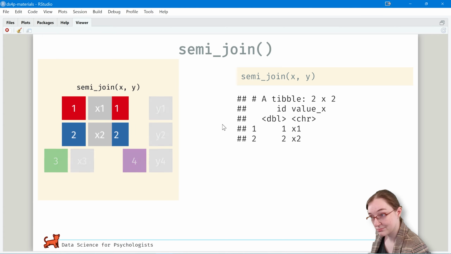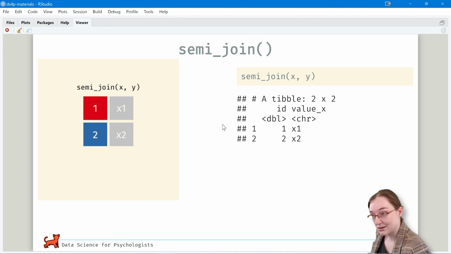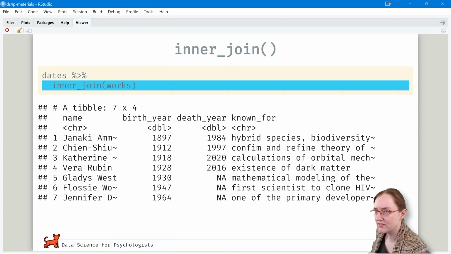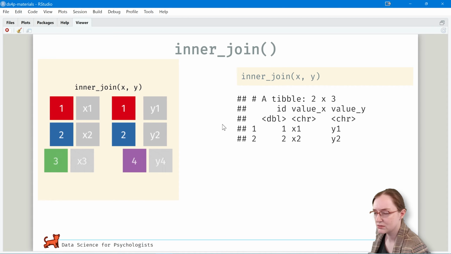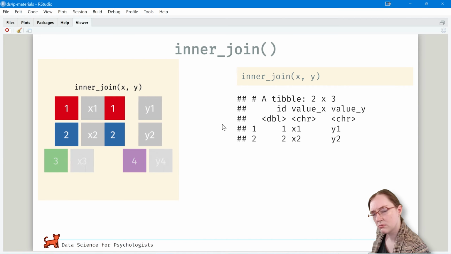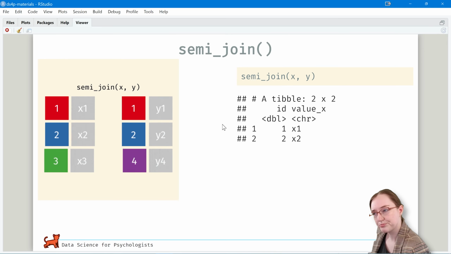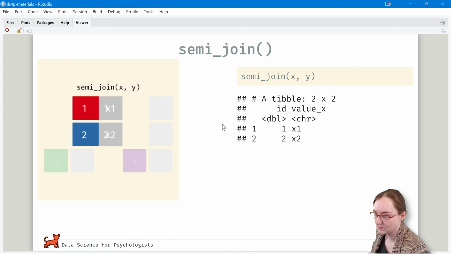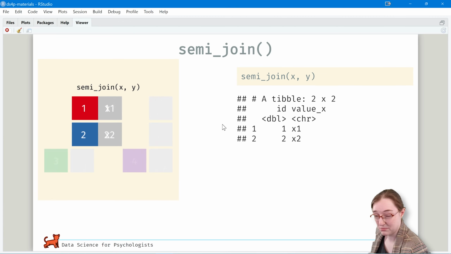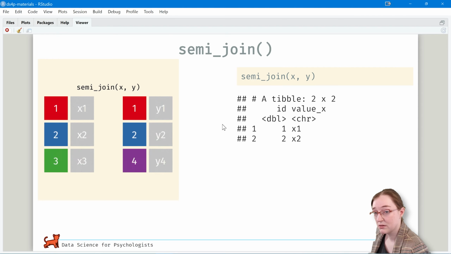Semi-join is pretty equivalent to inner join in this case. They do slightly different things. But the end result here is the same. Oh no, I lied.